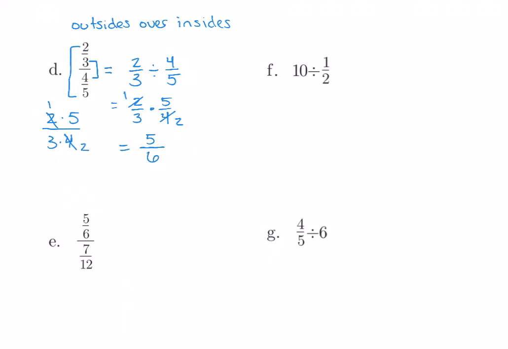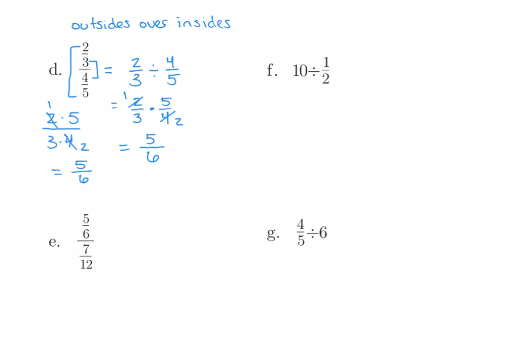Depending on the complexity of the numbers, these can be either easy enough or they can get rather challenging. If you write it as a product, then you can do your cancellations. 2 and 4 are both divisible by 2. We get 1 and 2. And if we multiply straight across, we get 5/6, which is what we got originally. You can also do a combination of the two if you want.